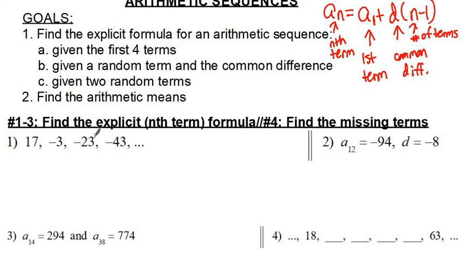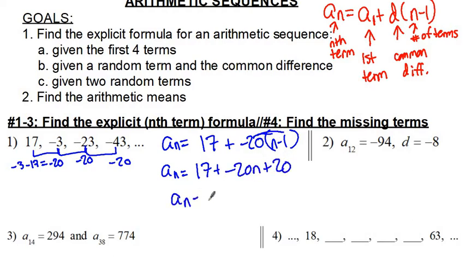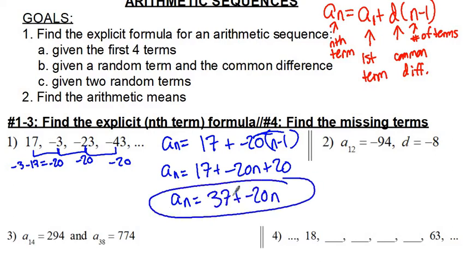All right, so right here we want to find the nth term. So we can always start by finding the common difference. That's always a good starting point. So it looks like to get from 17 to negative 3, if we subtract those, we get negative 20. And then same thing, we subtracted 20 again, we subtracted 20 again. So our common difference is going to be negative 20. And then our first term will be 17. So now all we need to do is just simplify this out, and then we'll distribute that right there. So negative 20n plus 20, and 17 plus 20 is equal to 37. So 37 plus negative 20n, that would be our result.